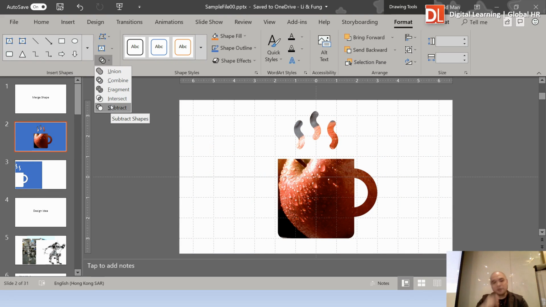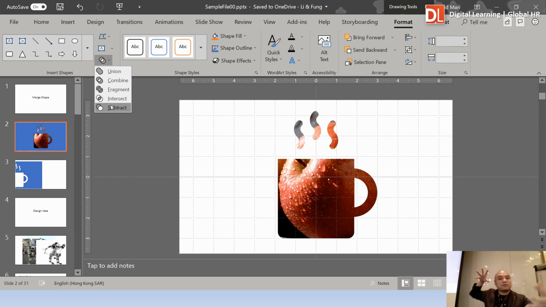What I'm going to do is subtract. What does that mean? It means subtracting those areas where both the icon picture and the apple picture have color. Do you know what subtraction is? It's just like subtraction in arithmetic.